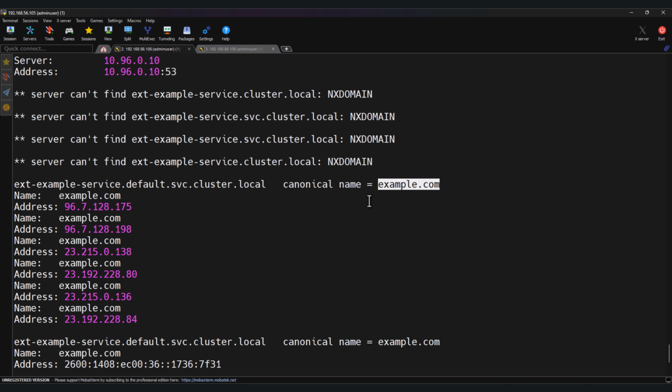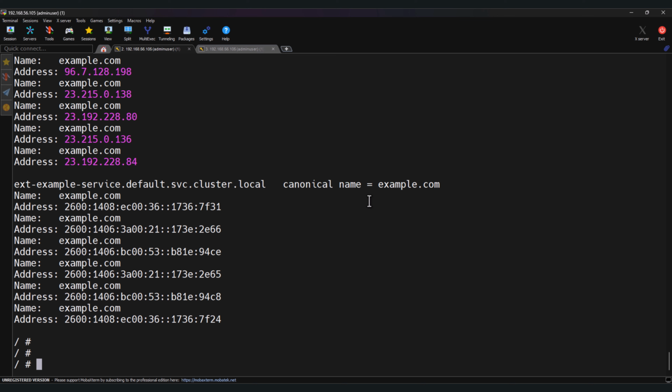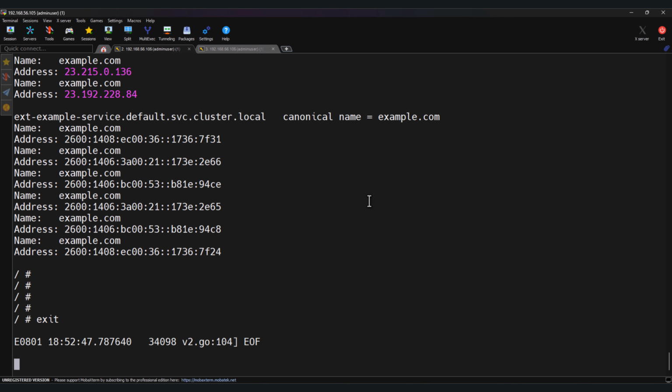This demo shows how the Kubernetes ExternalName service works. No internal pods are involved. Kubernetes just acts like a smart DNS. Works great when you want to abstract external APIs or services behind internal names. Exit this.